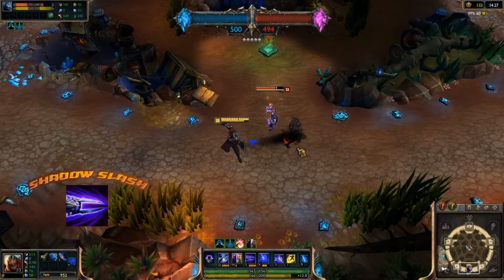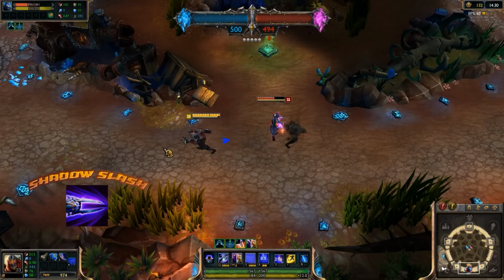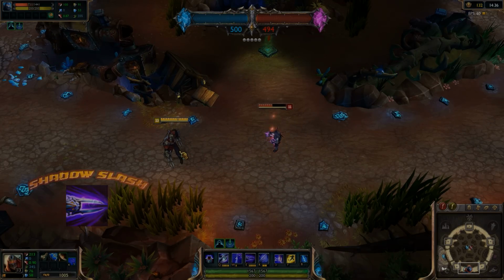A great tool for wave clear and harass, take a point in it at level 2 or 3 and max it out second. However, if you're jungling, I recommend picking it up at level 1, as it's much easier to hit the entire camp with than your Q is.